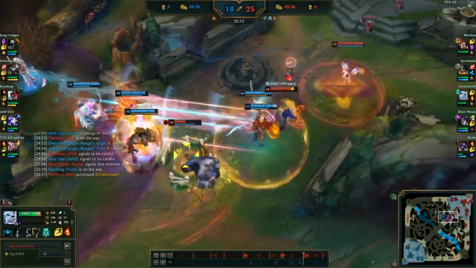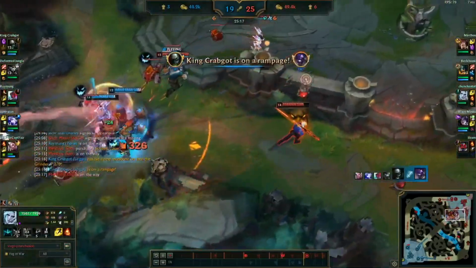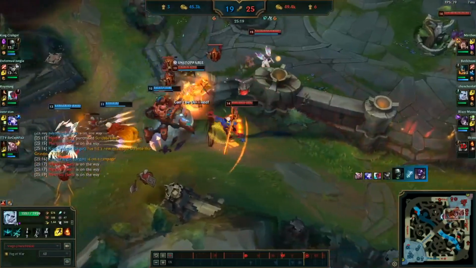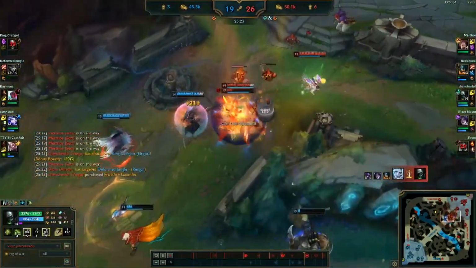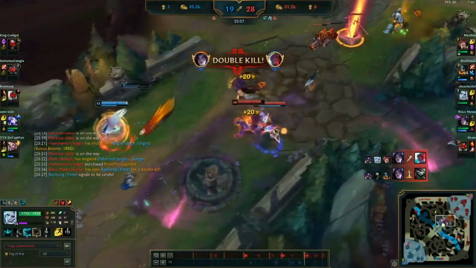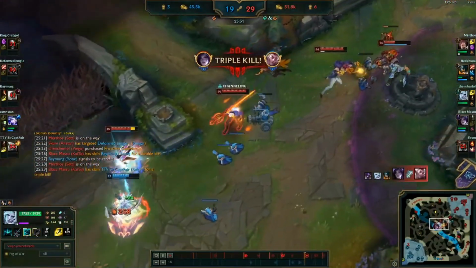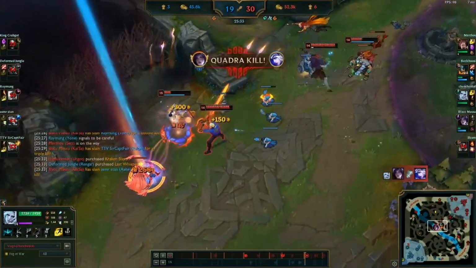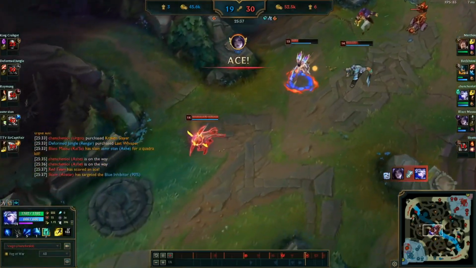Now, as Viego, I use my E to, I think we lose this fight pretty hard. Do we? No, I actually get a really solid burst onto Urgot, and I'm able to completely change this fight. Yeah, so guys, I made some throw plays, but I also made some carry plays. Obviously right there, bursting Urgot was super essential.